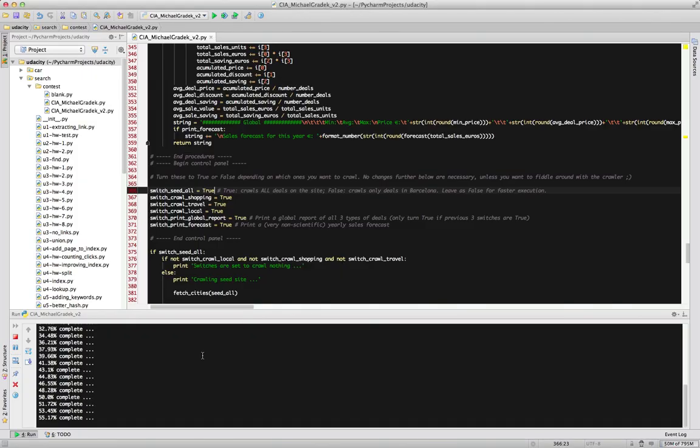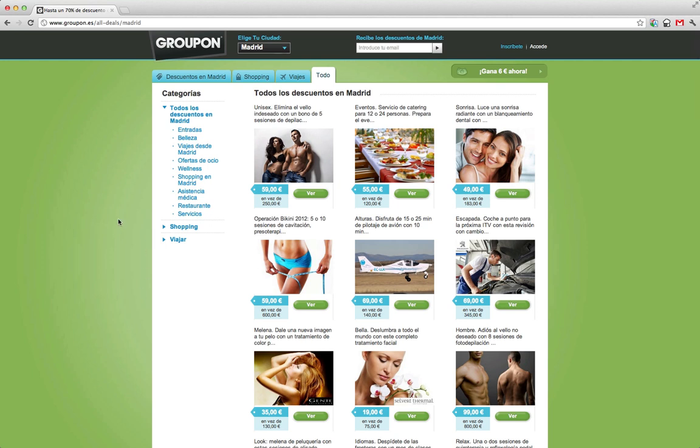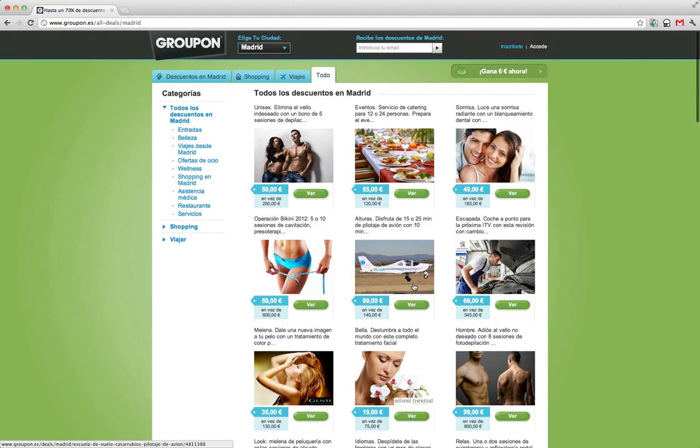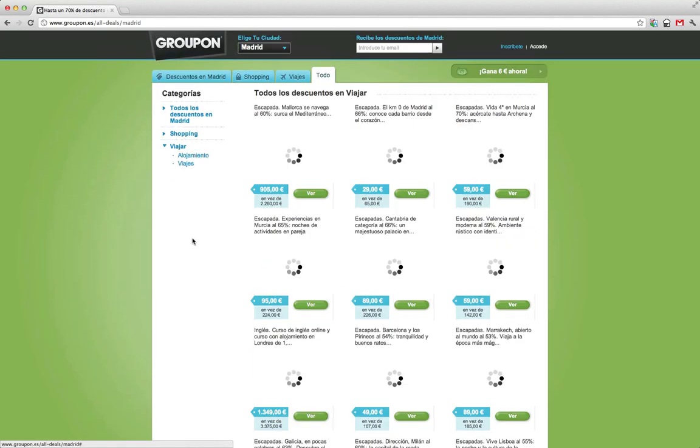And so it's still at 50%. So let's just fast forward. And it's almost done. Here we go. It says it found 661 deals to crawl. And again, one by one, it's crawling all of the deals it found. So again, on the website, what this looks like is it's going to this part here and entering deal by deal and fetching the relevant information.